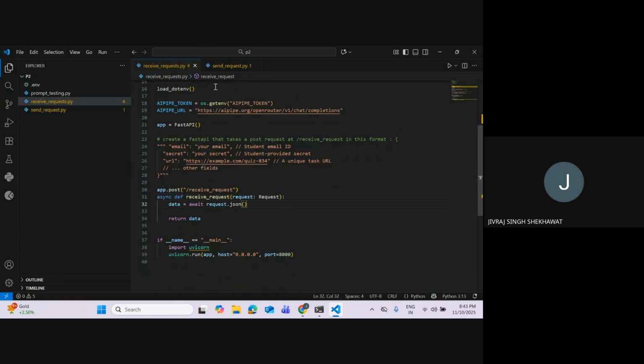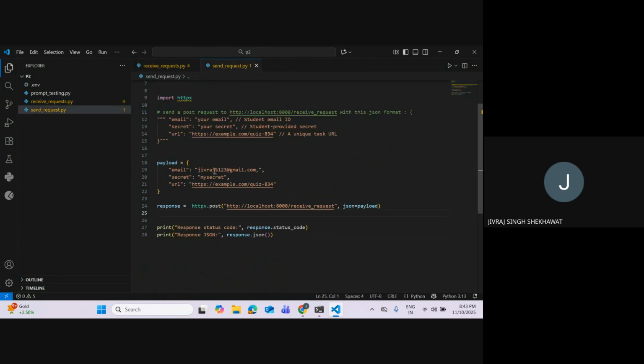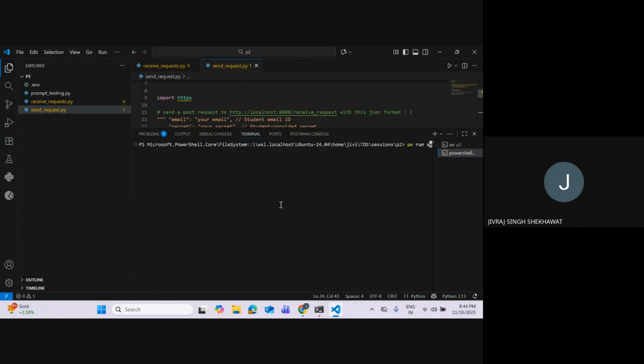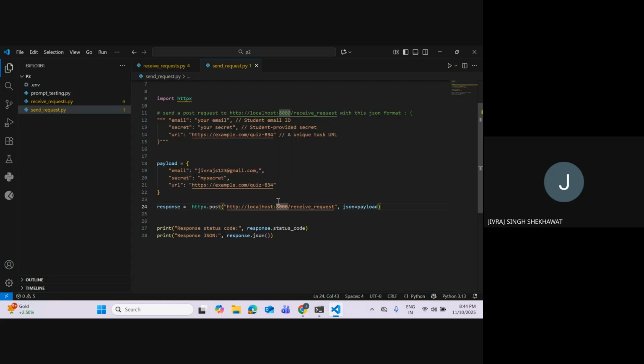For now, let it be like this, and let's see if we get the same response back or not. Send request. And 404, endpoint not found.